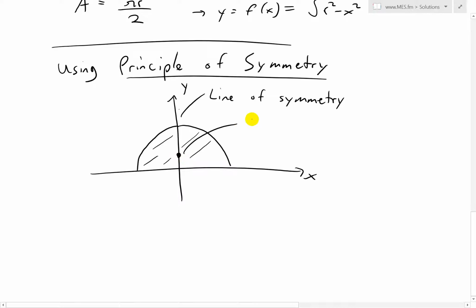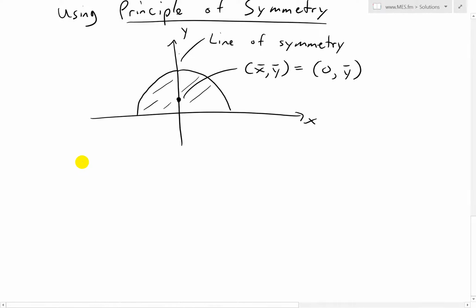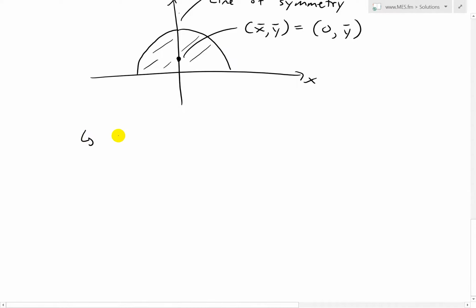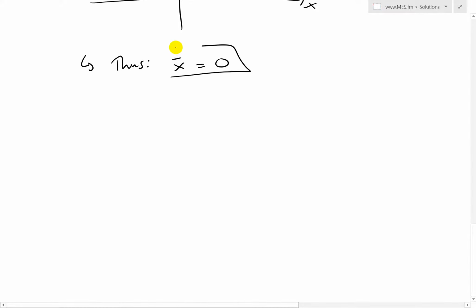So this is our center of mass, and if it's like that, then the x variable has to be 0. So the center of mass is 0 and y. We just need to find the y formula. So we know the x one is equal to 0 by using symmetry, which I explained in my last video on the derivation of the formulas. We don't need to actually solve that integral. Now we just need to solve this one, y, the center line y.